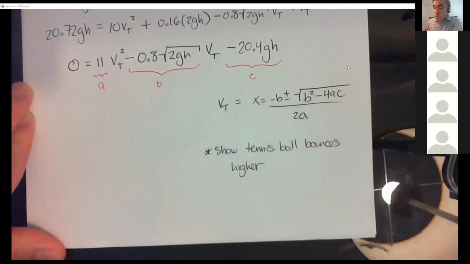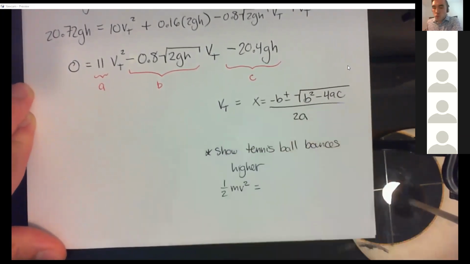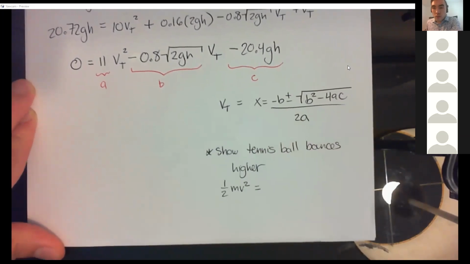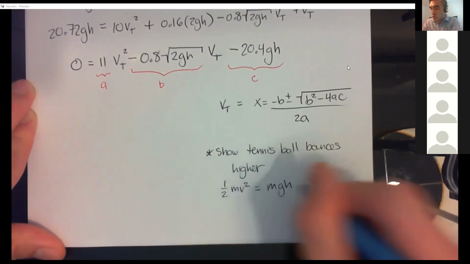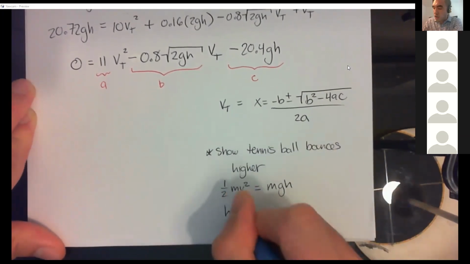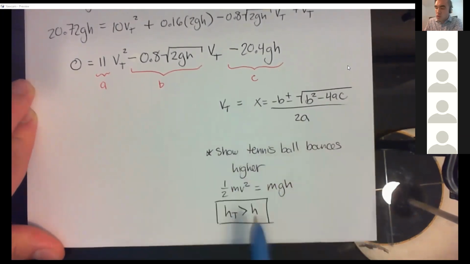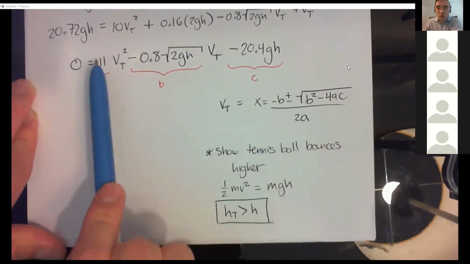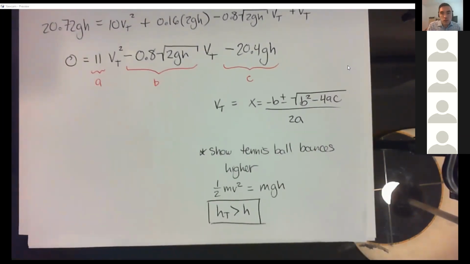This is to say that when it bounces back, it's going to have kinetic energy, 1/2 mv squared. And when it bounces all the way back up, that's going to become gravitational potential energy, which is going to be mgh. So please show that the final height, h sub t, is greater than h. You will be able to show it by using this equivalence. It'll be something about how the variables are related on the inside. Take a little bit of time to do this tonight.